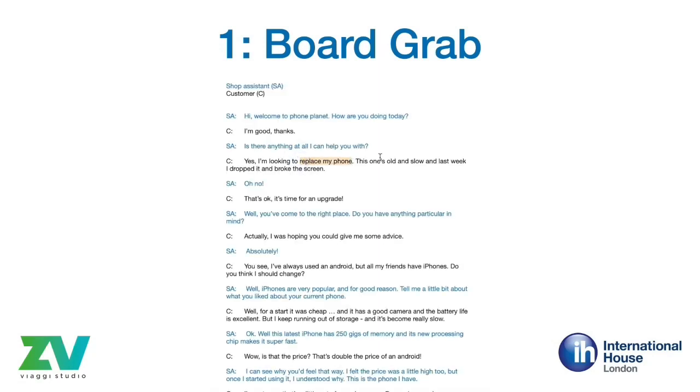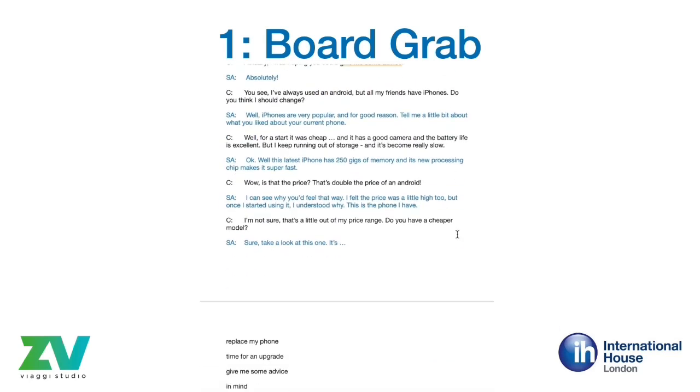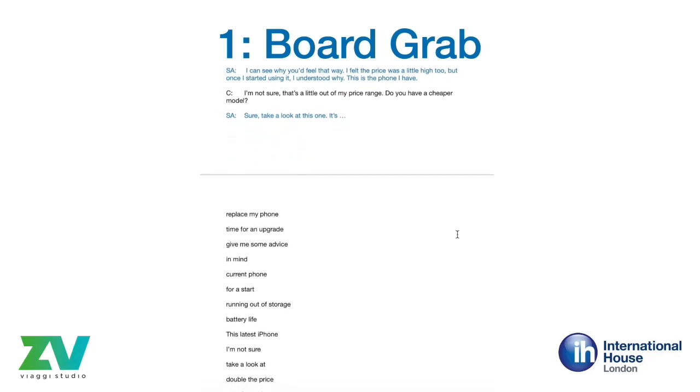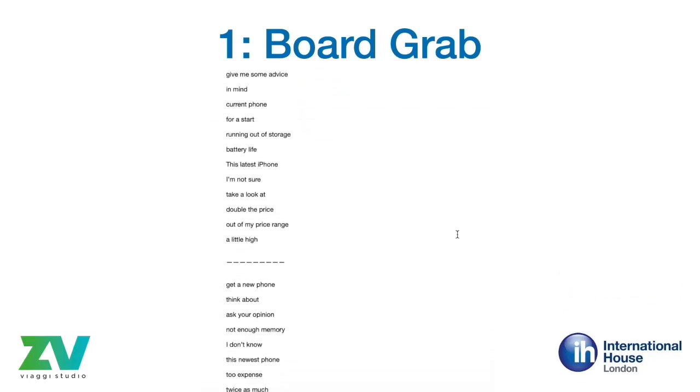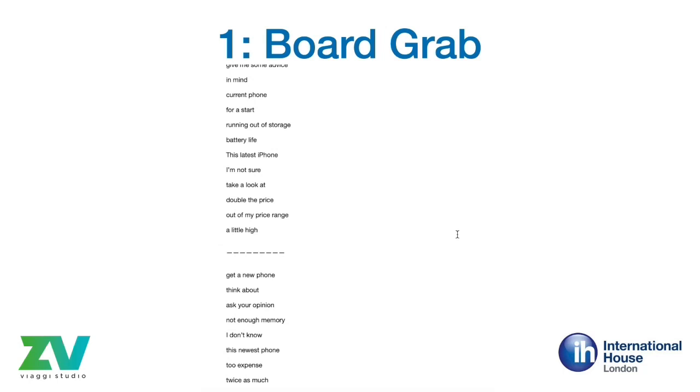Before the lesson, the teacher reads through the audio script and identifies useful lexical collocations that match the register of the dialogue. The teacher can type them out or handwrite them on bits of card, and then they'll stick them around the room, nice and big. Notice here, below the line, I've added some extra collocations that do not appear in the audio script. This will create an element of competition and also selectiveness on the part of the listener.